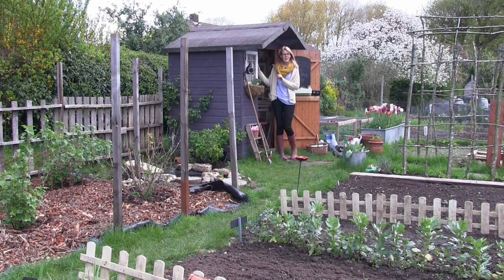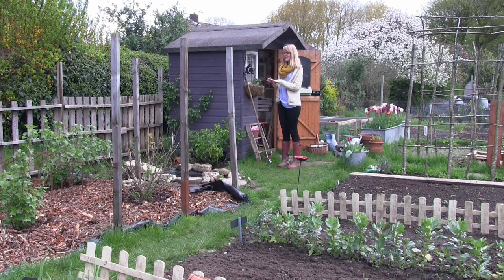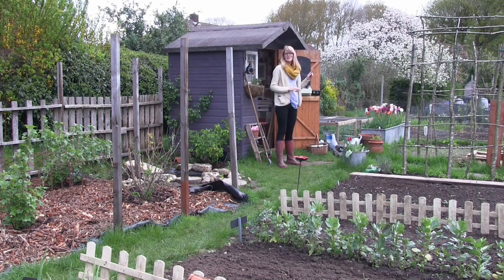Now in this one I will be updating my little pond area just to make it a little bit more wildlife friendly. I'll be adding in some more plants and just changing the layout slightly. I will also be planting out my sweet peas on the archway and I'll be showing you how beautiful the tulips look because they've all come out in bloom and they look absolutely stunning.